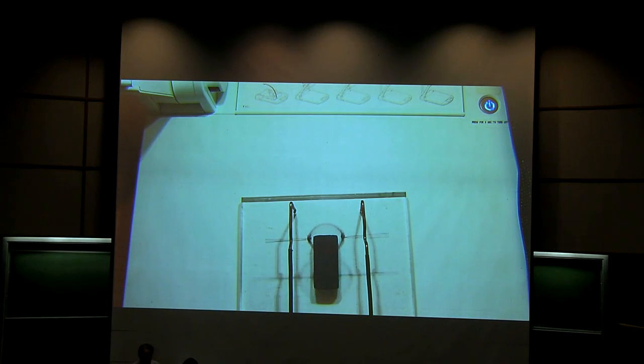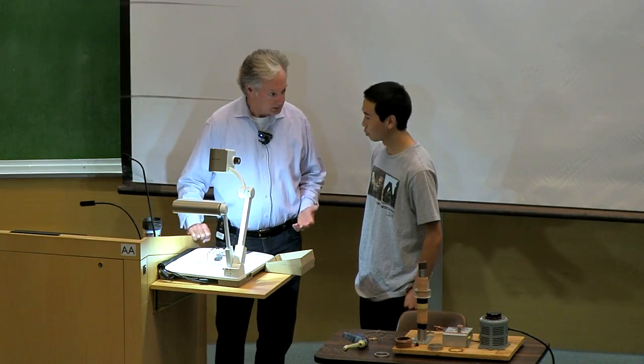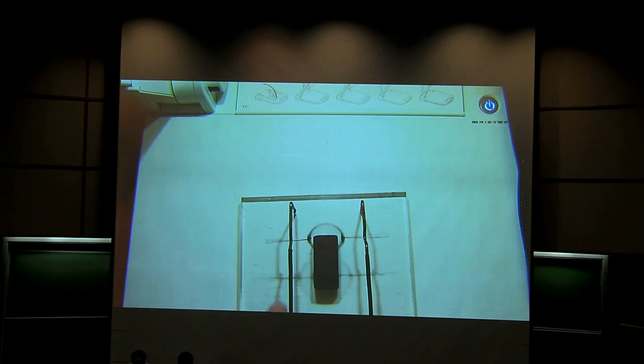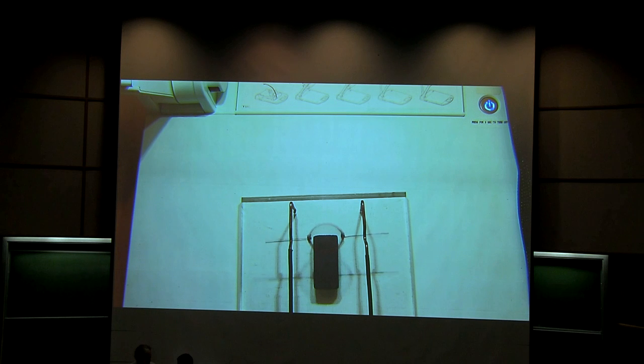A wire. Let's practice the Texas accent. It's a wire. There you go. Okay, so now the wire's coming along, and does it go anywhere at the end? It doesn't. It just stops, doesn't it? So these two wires are basically just extensions of the two end electrodes of the battery.